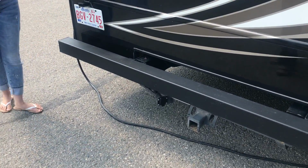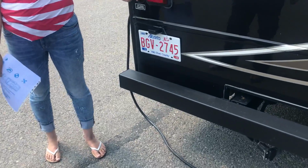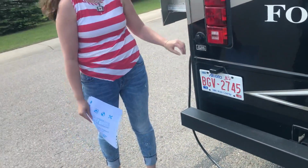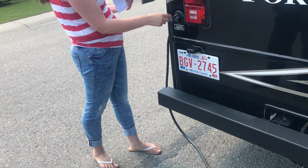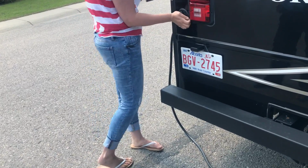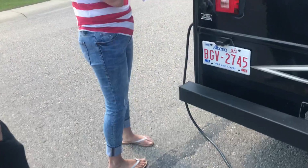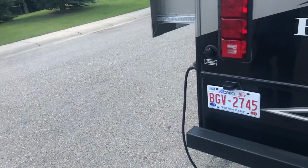This is where you're going to do the city water connection. So when you're at the campground and you're going to have water and power probably, you've got full hookup. This is where you're going to connect it. You're just going to open it up here and put your hose into here, and then obviously their post. Put the slide back in so that I can show you.